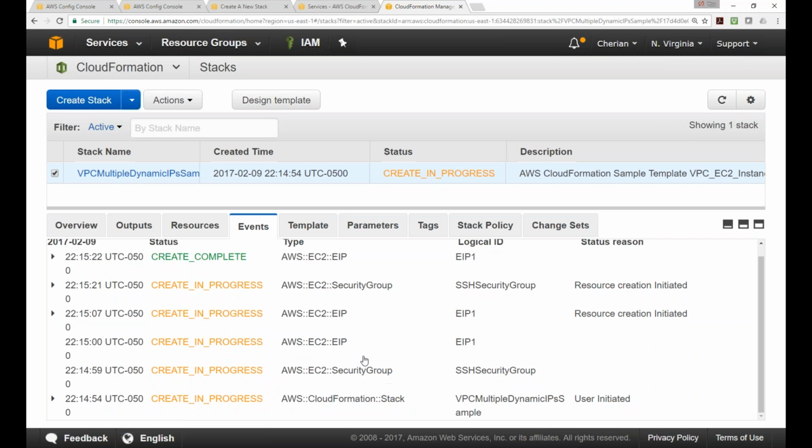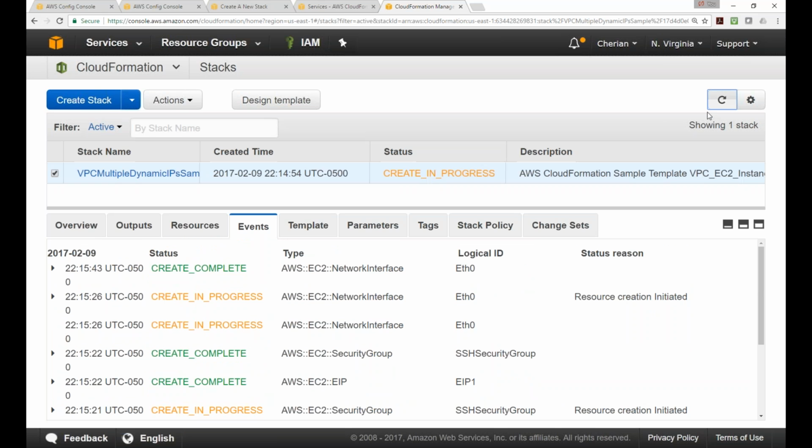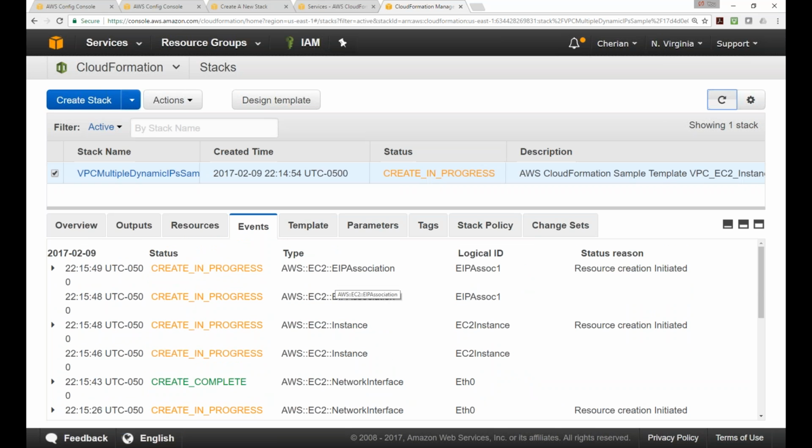We'll see that now we stopped it, so we won't be able to get that. Remember, I stopped the recording. So it is doing that. You refresh it, you can see that things are getting created, more and more things. If it fails, now that is a very important thing. If your script has any problem, anything fails, it will roll back. The entire change will be rolled back. It is very similar to an MSI installation. Anything goes wrong, the installation will roll back. All the changes it made will be wiped off.